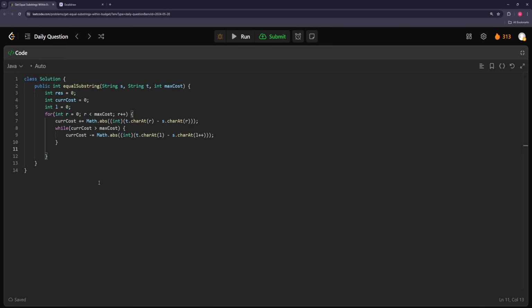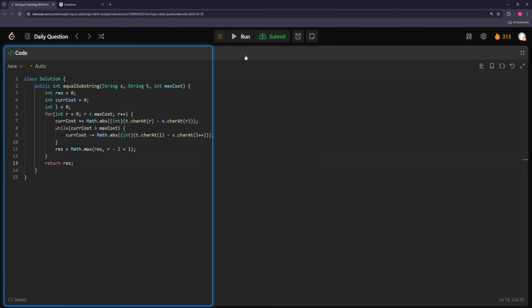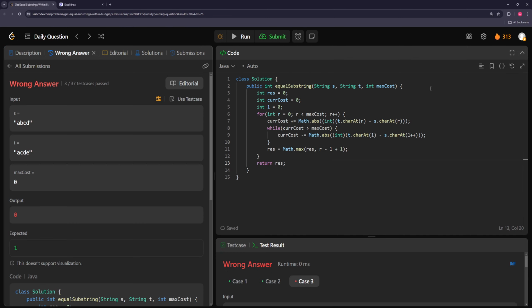So we don't need to handle anything extra here. So we just maximize our result here. And like I said, if the left is past the right, we'll have a window of 0. If the left is on the right, we'll have a window of 1, and everything else will be longer, so it's fine. So we can say result equals the maximum of our old result and right minus left plus 1, standard length of a sliding window. And we just need to return the result. And that should be it. So I'd say this is like an easy medium problem.